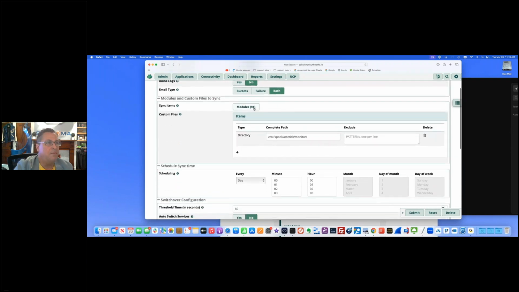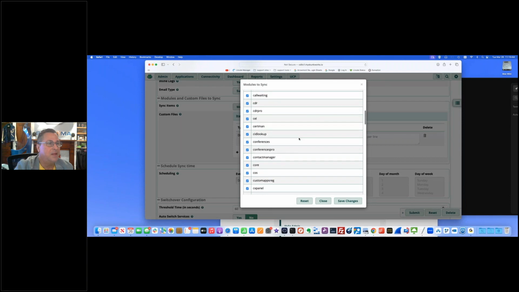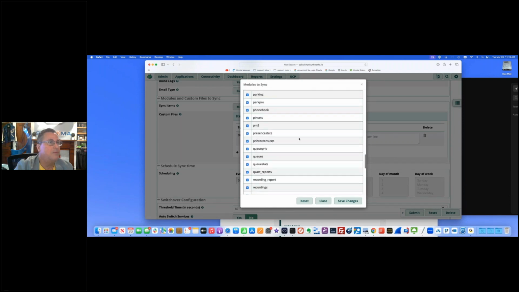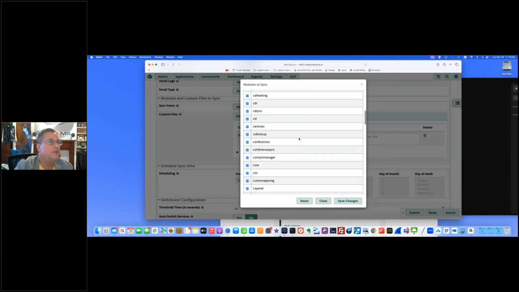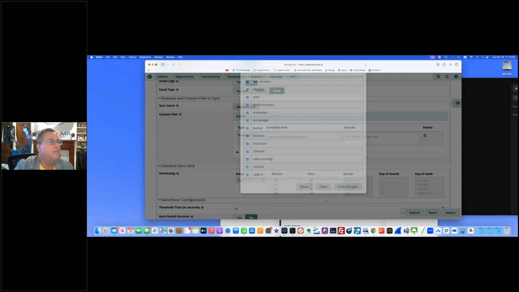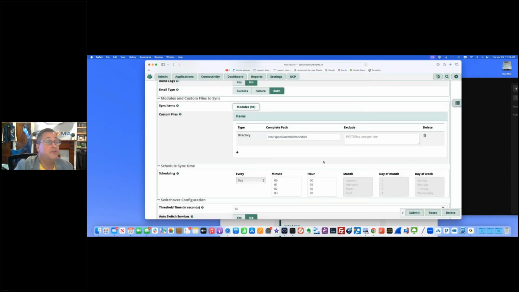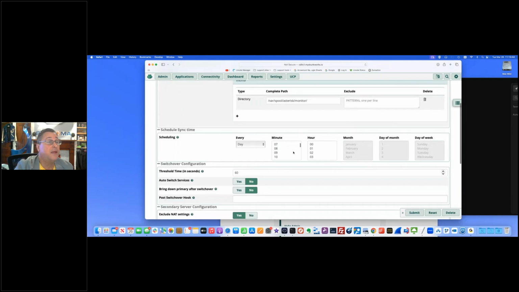You can see what modules you're replicating. As in many cases, you may not want to replicate certain ones, but it looks like this just takes care of it. Backup is something I would be careful with if it's a scheduled job. And then you've got your scheduling. So mine is running every day at, what is this?